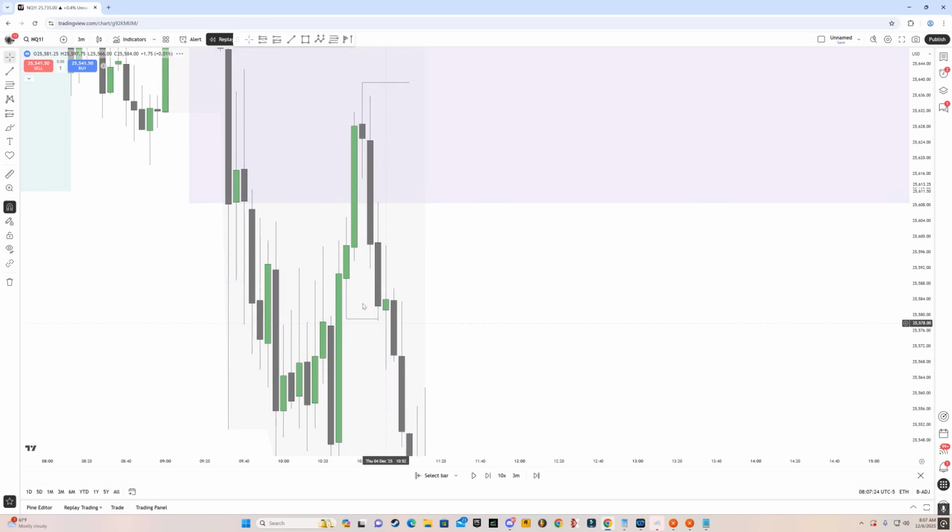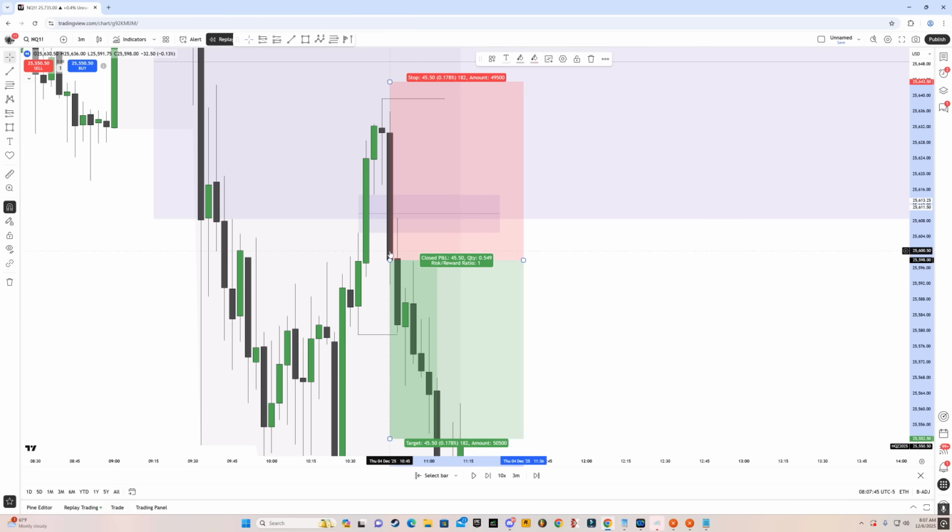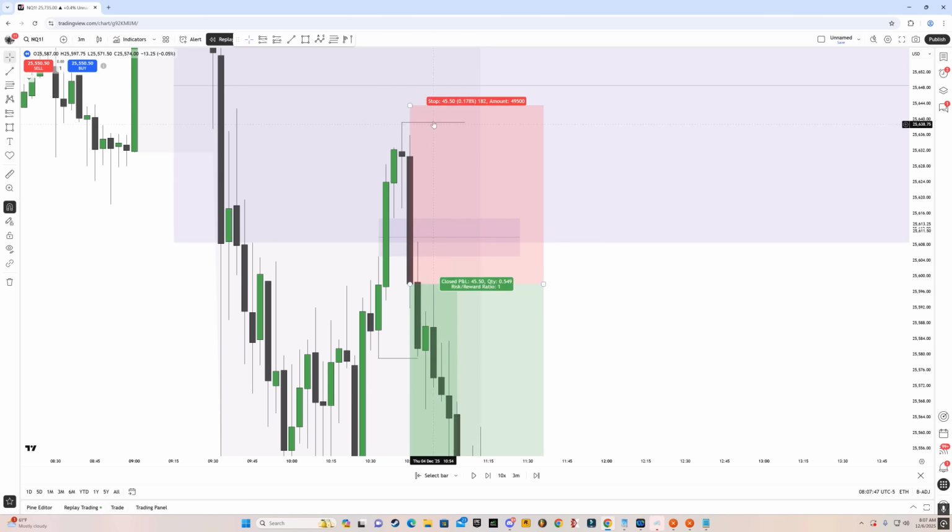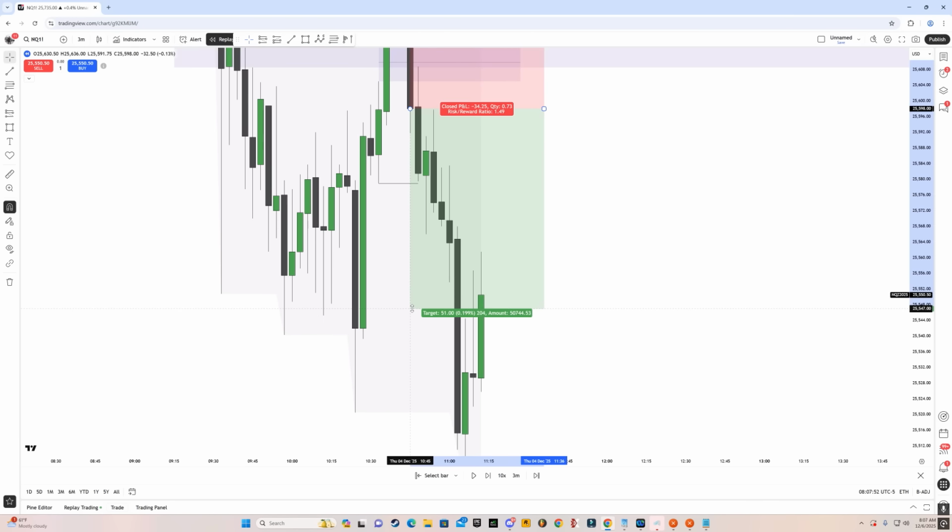So over here, you can see that we have a fair value gap, right? And price closes below this inversion. You could have taken your entry on the retest, because when you get inversions on the higher time frame, you are most likely to get inversion. But you could have taken your entry at the close of this, right? You could have put your stop below the bodies over here, and you could have gone for 1 to 1.5, or you could have targeted this low down there.